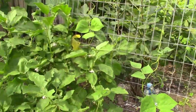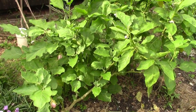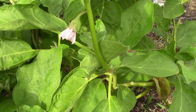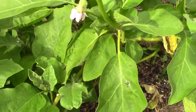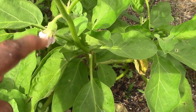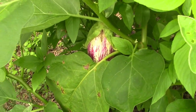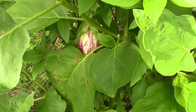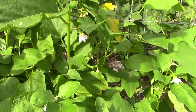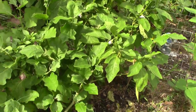This eggplant over here is kind of blocking the ones on that side, but I wasn't ready to pull that eggplant out yet. It struggled during the worst part of the rain, but as you can see, it's putting on flowers. Although the ants are becoming a real problem. That was sharp. The ants are becoming a real problem. But if you look down here, there is a young eggplant coming in. And hopefully there's some flowers back there. So hopefully I'll get a few more eggplants off this plant before winter comes.